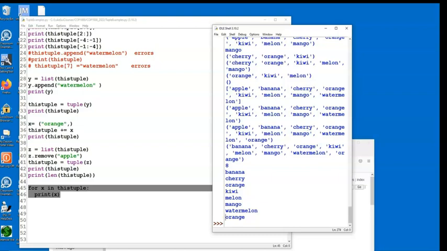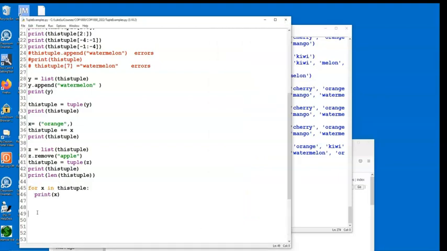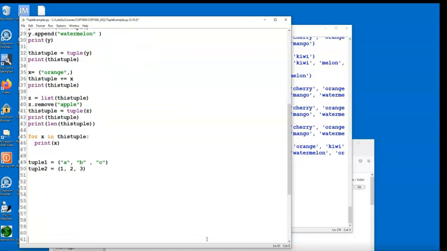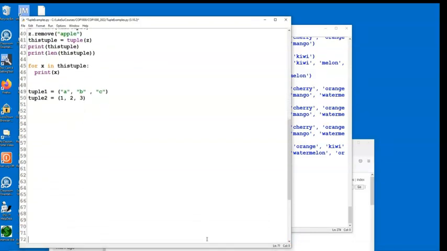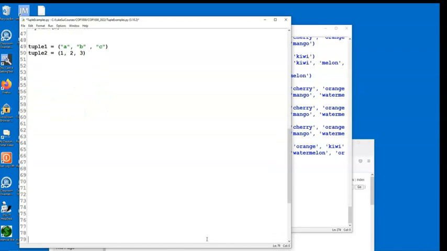So for example, for some reason, I have one tuple like this. All strings. And I have another tuple here. That's what you do. You just put different information into different tuples. Don't want to mix them together.